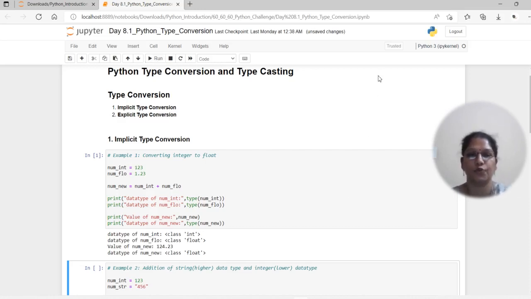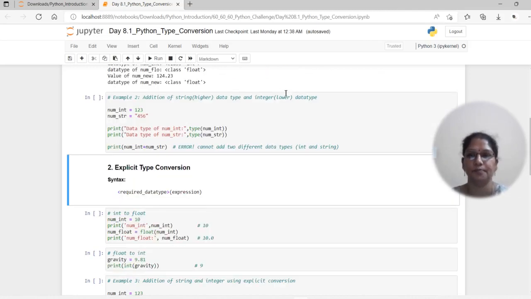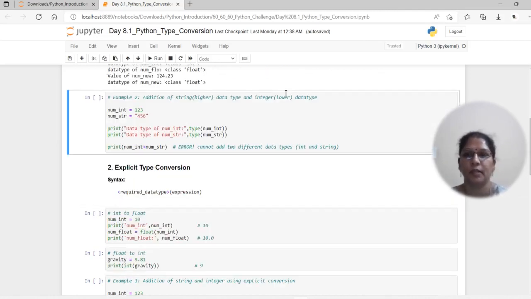Let me go for the second example. Addition of string, that is the higher data type, and integer, the lower data type. So numInt is equal to 123. numString is equal to 456 within double quotes, so it is a string variable.